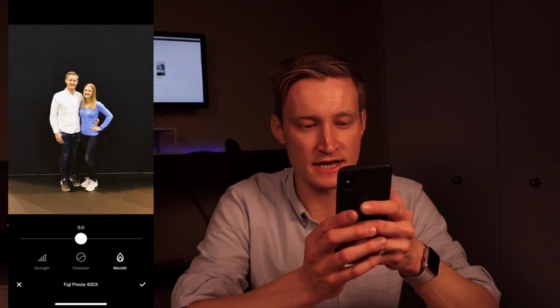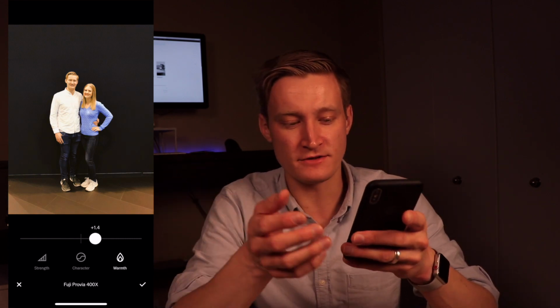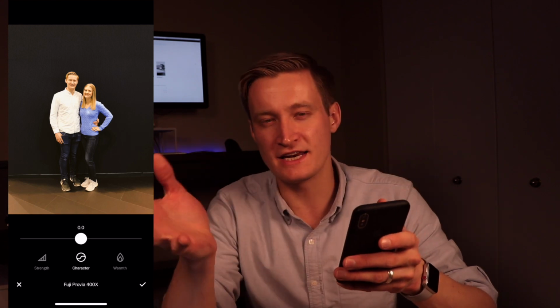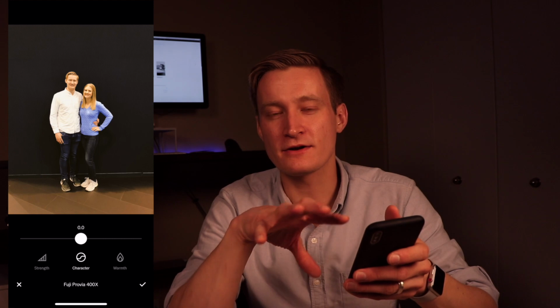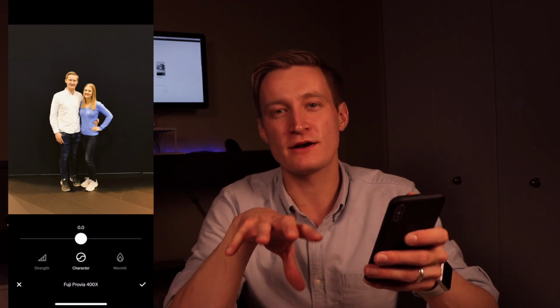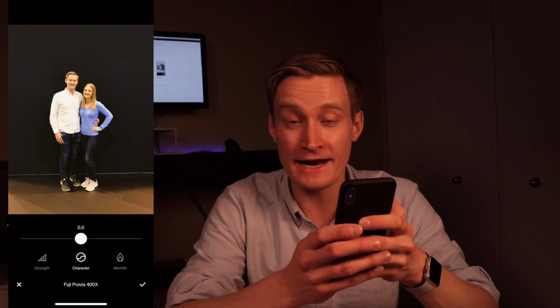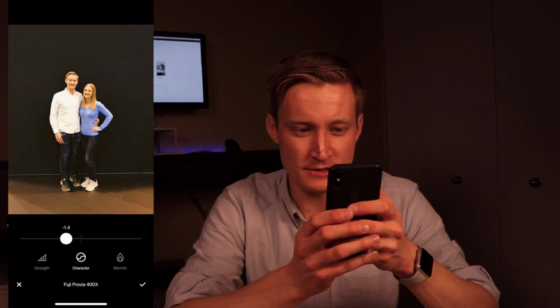And then this is a great example of how some of these filters have more sliders you can adjust about the filter, and that can really help you as you're a beginning editor. You might not know as well how to use some of the other custom controls, so just some of these dials on the filters will help you get a really cool shot right out of the box. I don't really know what the character slider is doing.